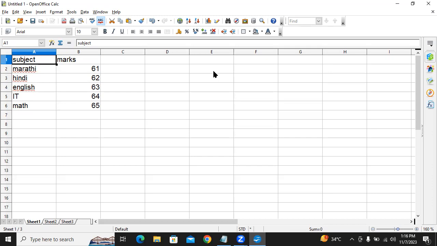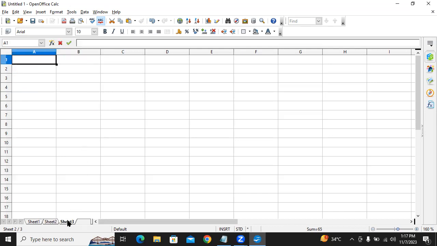Now we will have the same kind of data, the same format of data, in sheet 2. I will copy it. Now go to sheet 2 and just paste it. Let's take an example that the sheet 1 data is the periodic test 1 result, and sheet 2 data is the result of periodic test 2. But I will change some marks here. Let's take 51, 52, 53, 54, and 55. So the data is changed here.